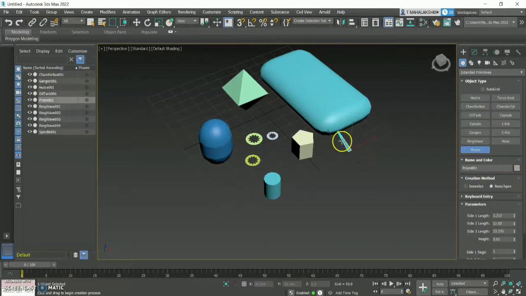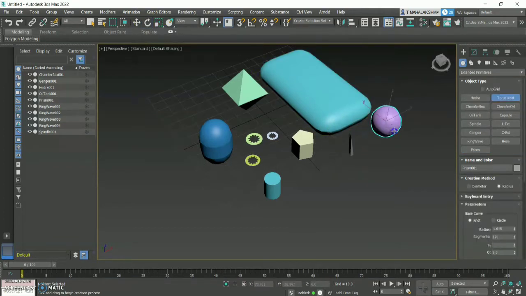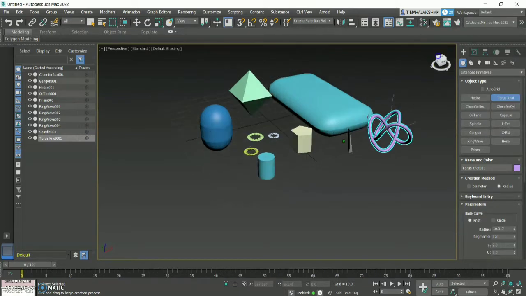And the next thing is going to be a prism. A prism is a normal thing, however you want, you can put it at an angle. So this is going to act as a normal prism. The next option is going to be torus knot. As you can see, I have created a torus knot with the length and width. Where you can use this is for the base of a dining table or a teapot. However you want, you can go for this.